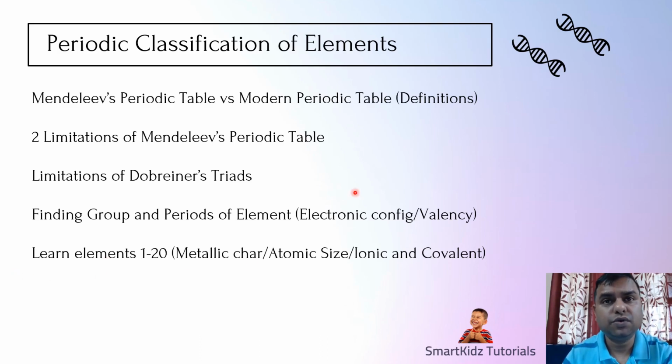So you should know the basic thing: down the group, electronic shells are being added, and across a period, shells are not added, so it remains the same. What happens to the force of nuclear attraction? Why does it decrease down the group? Why does it increase across a period? All this you should know. If you know this basic, you can answer all these questions. It is mentioned in the video, so kindly go through that video.